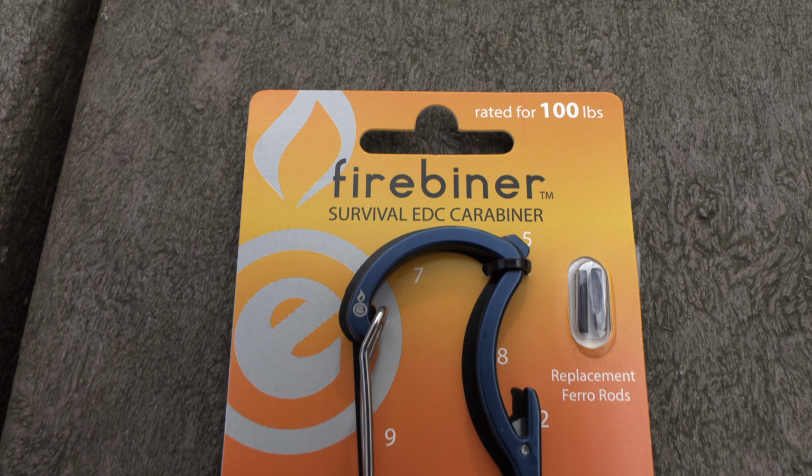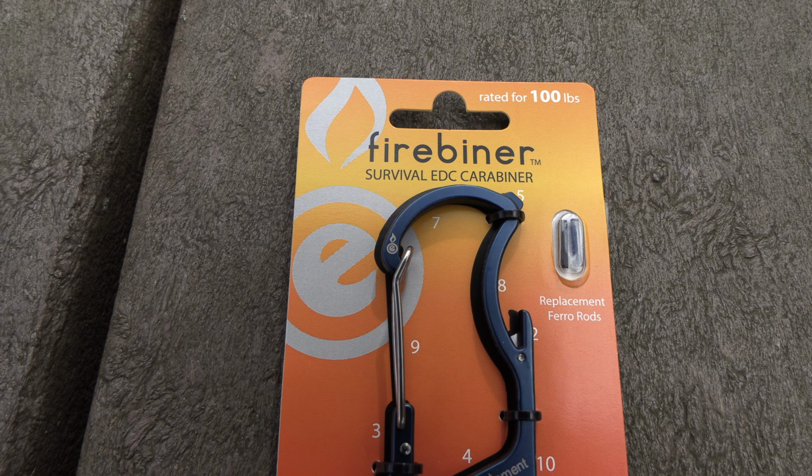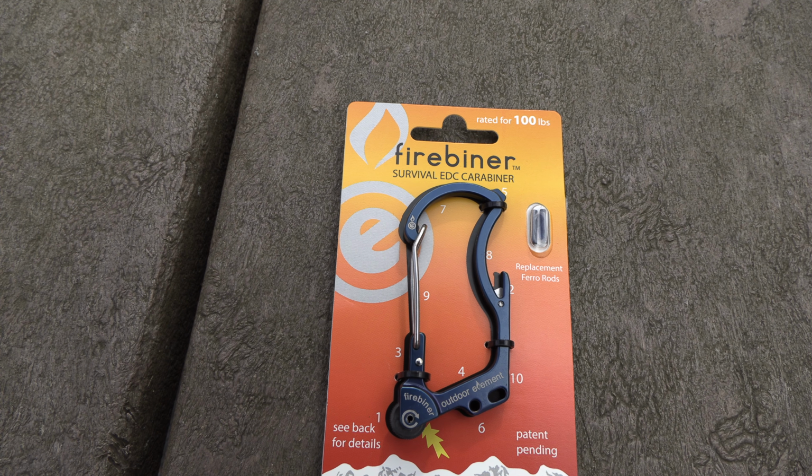Okay, it has a utility blade. It's titanium coated stainless steel. It weighs 1 ounce, has a flathead screwdriver. It has hanging slots for keys, gear, and so on. It also has a bottle opener just in case you need to have a beer out in the woods.